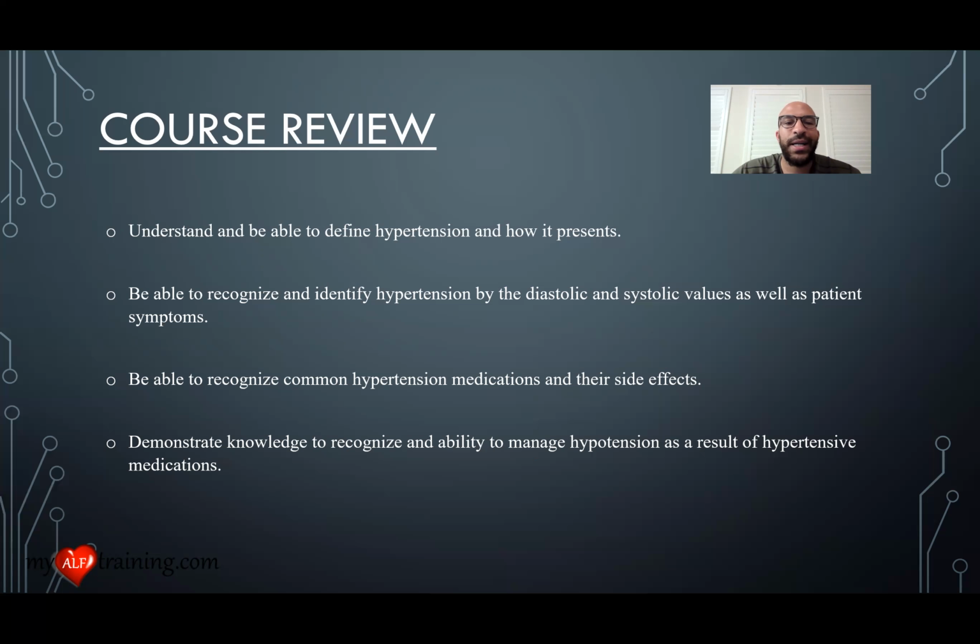Also, you should be able to recognize common hypertension medications and their side effects, which you can. We talked about the three most common classes: diuretics, beta blockers, calcium channel blockers, and I gave you some names of the three most common for each. And for beta blockers, we talked about how those medications most likely end in OLOL.